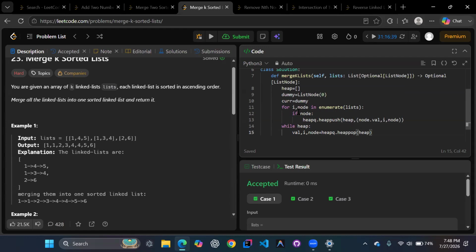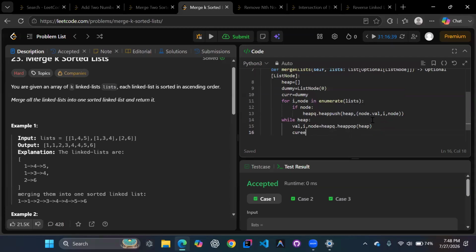We have stored 1, 1 and 2 inside the heap, and the heap returns the smallest element. Now our smallest element is 1 here and 1 here. So there are two elements. How will the heap decide which one is smallest? This one comes from the 0th position and this one comes from the 1st position, because we are storing i. So it will return this one. That is why we are storing i here. And then we are storing node because we will be pointing to the node.